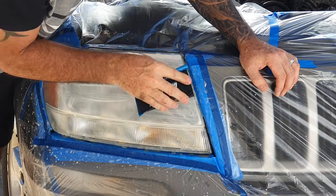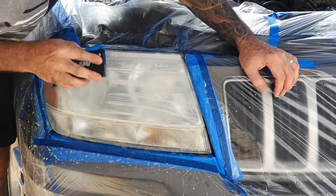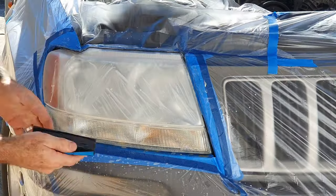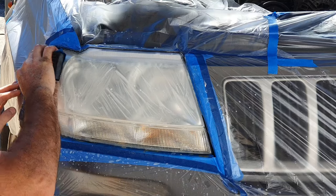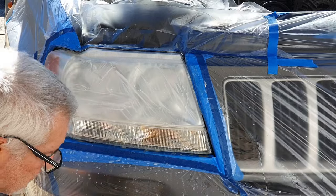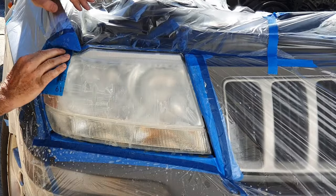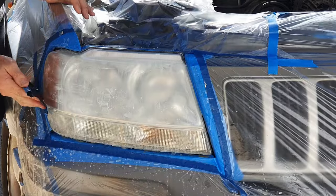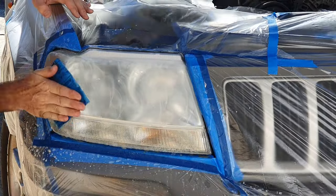Keep it nice and flat so you don't change the quality of the lens — you don't want to refract your headlights into a different beam position or create a softer beam. Get around the side here, and again I just go over the softer areas around the radiuses by hand. Make sure you don't see any harsh scratches left behind from the 400. Give it a quick once over to make sure you haven't missed any areas.